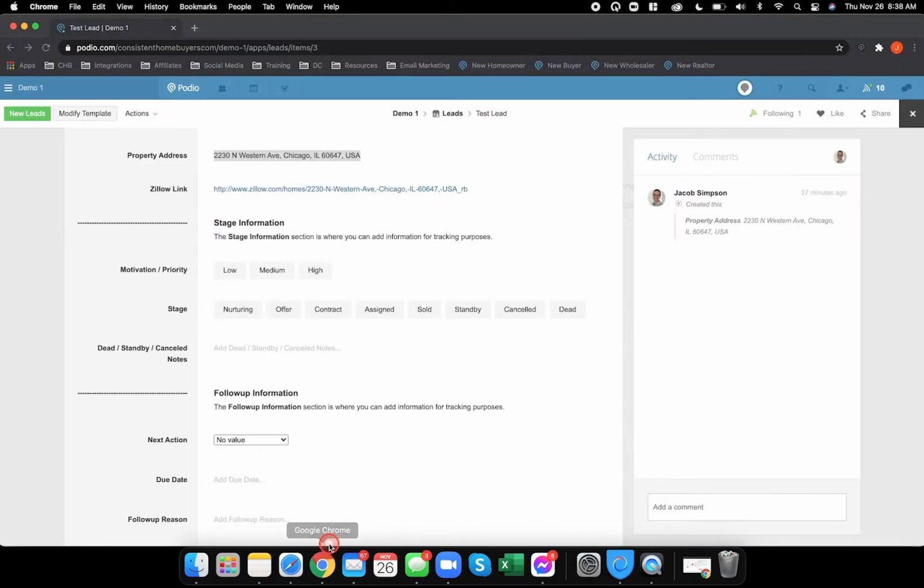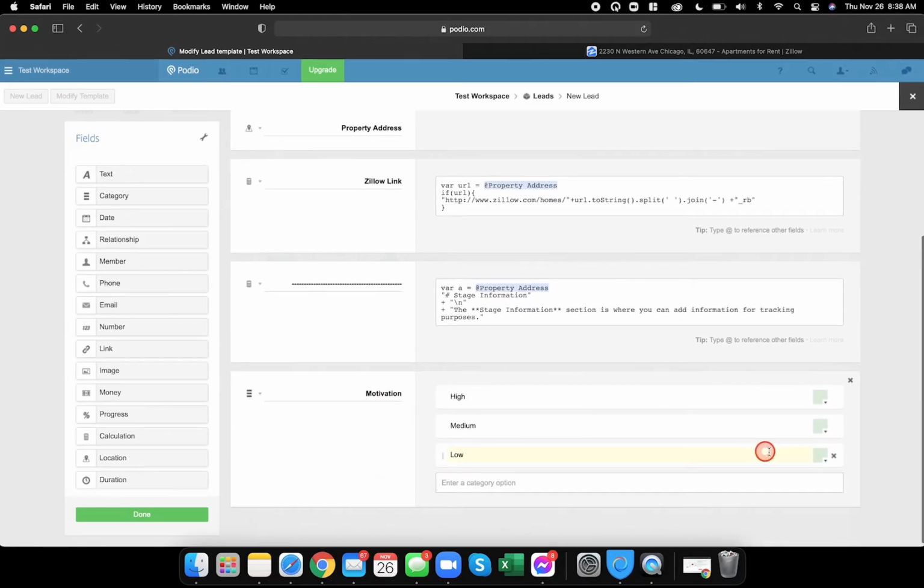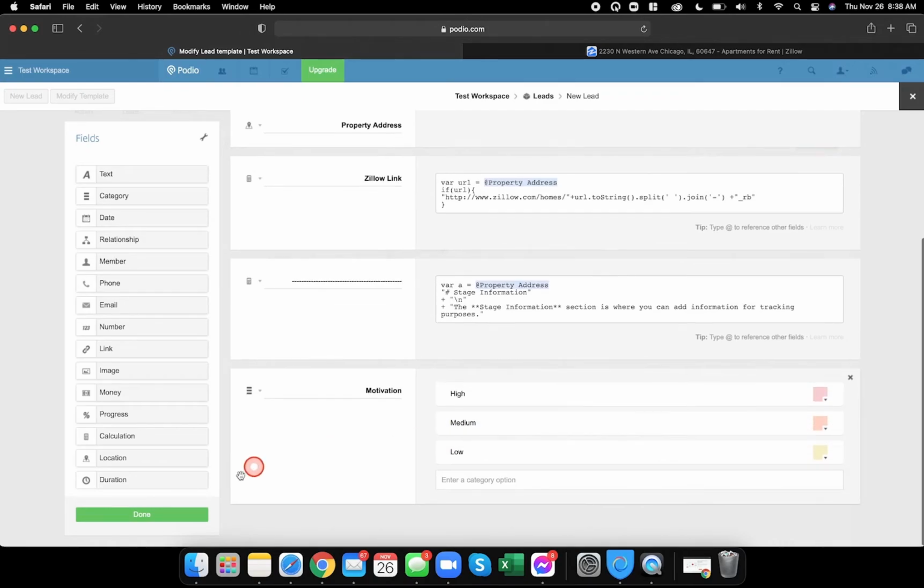And the stages we want, excuse me, we're going to have motivation. I apologize about that. Motivation: high, medium, low. You can also change the color if you want. So if you want to do it, maybe like this, you could do that.